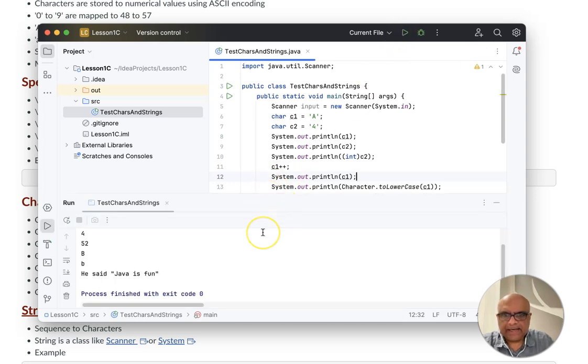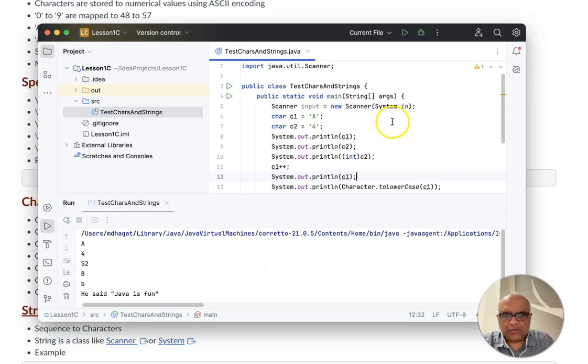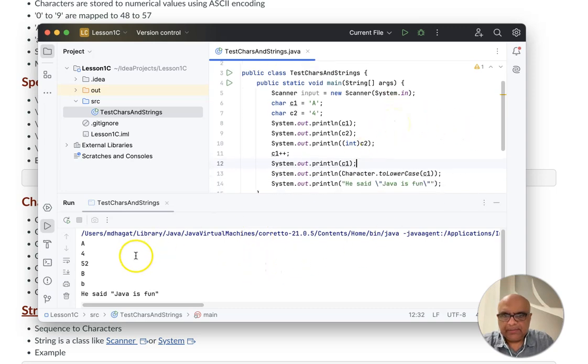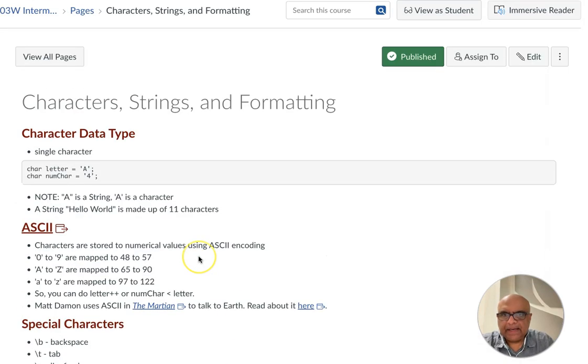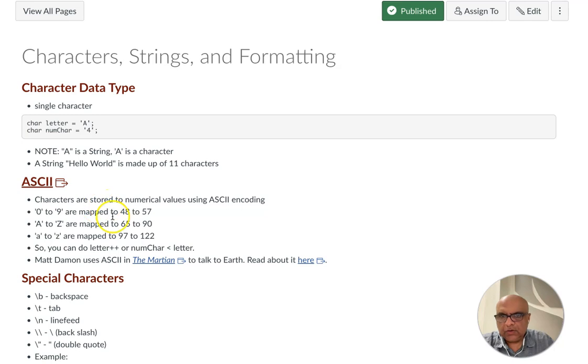So let's look at what happened. First of all, it printed A and 4 as is, and then you'll notice here that the encoding for the character 4 is 52. Recall that up here the 0 was 48, so 4 away from it is 52, and that's how we got that encoding.